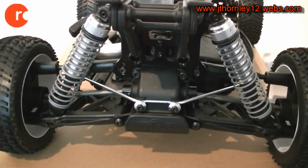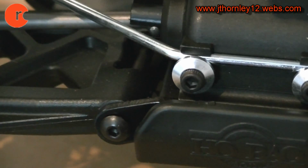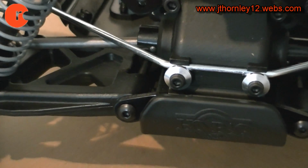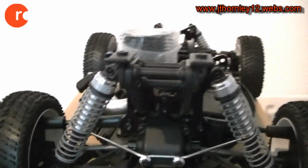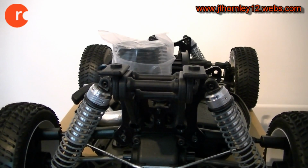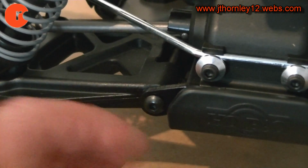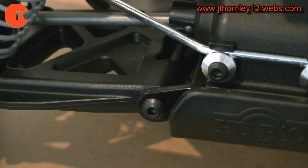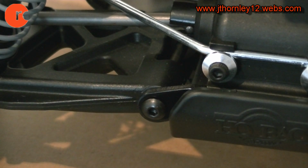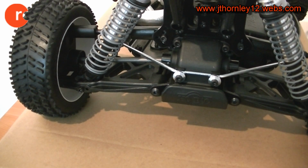Another really nice feature that Hobao have improved with this version of the Hyper 7 is the E-clip free suspension pins. Okay, normally we have E-clips everywhere, but now we don't have any E-clips. E-clips can often pop off very easily and cause headaches, so now we don't have the E-clips anymore. Here on these suspension pins, normally we would have an E-clip, okay, for example, but now we actually have a beautiful hex screw, and it's not just any screw, it's a hex screw, and these ones do not strip as easily, so this has clearly had a lot of thought put into it, and it's completed to a very high standard as well.